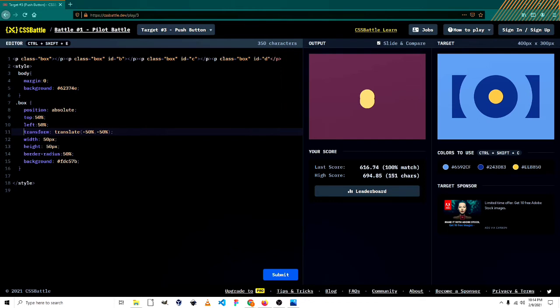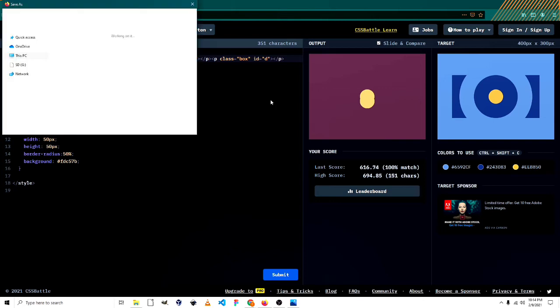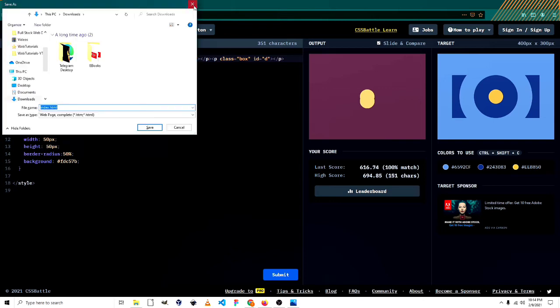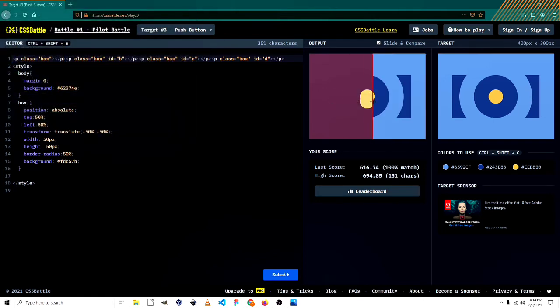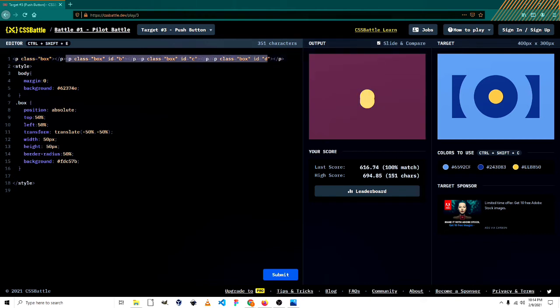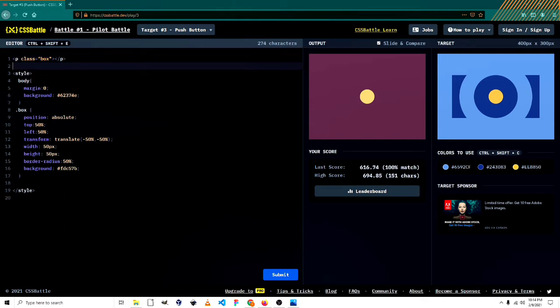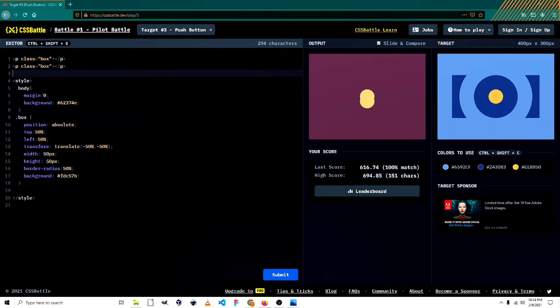We have the box. We don't have the P close tag. Have proper P's with closing. Yeah. So let's see what is the error in here. So let's delete this. So one of the P tag is right. Let's copy this P tag again. It is moving down.